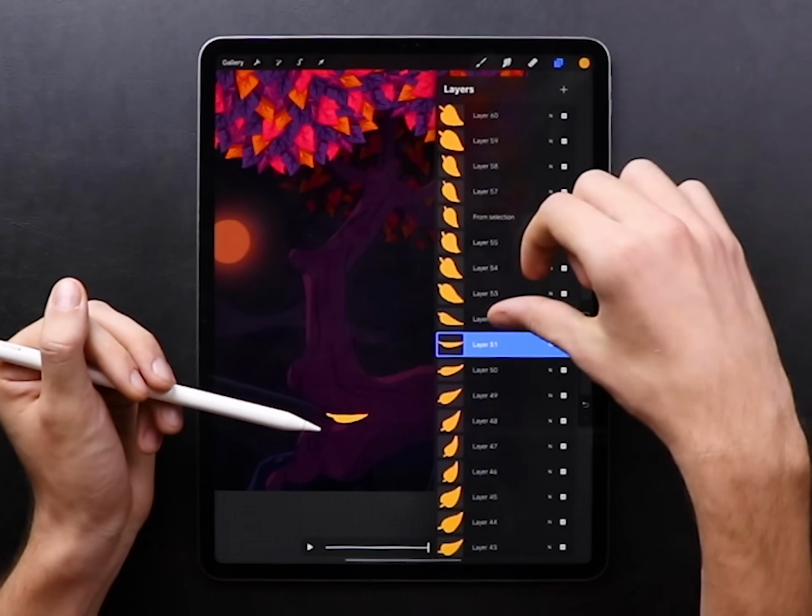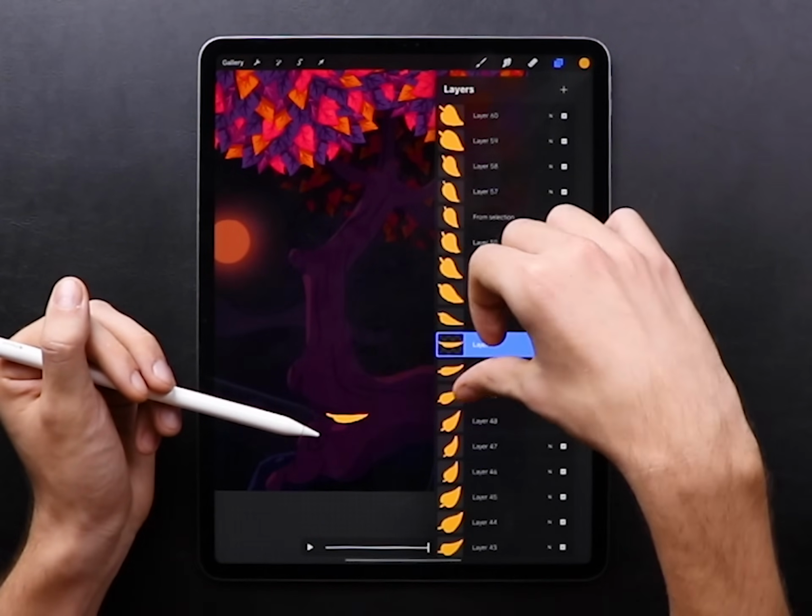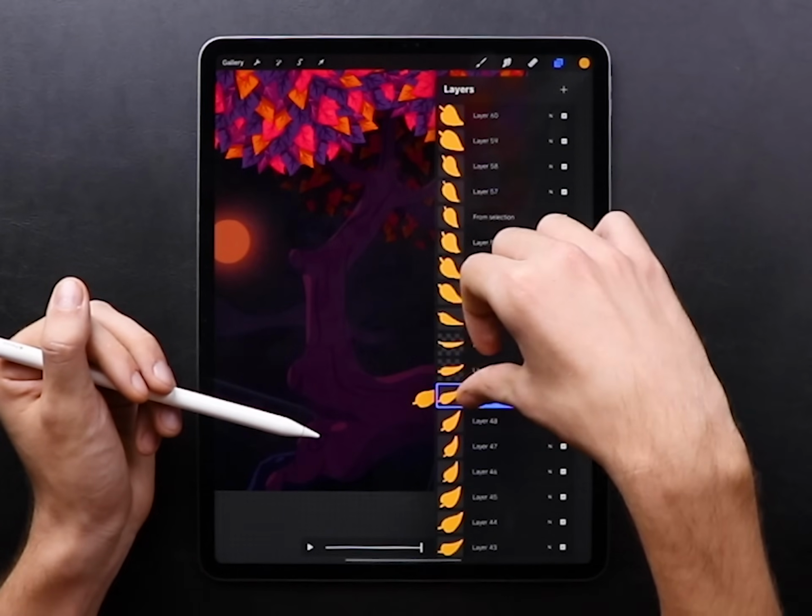For the convenience, I decided to turn on alpha lock on all the layers at one time to speed up the process.